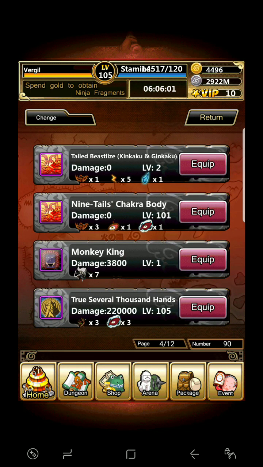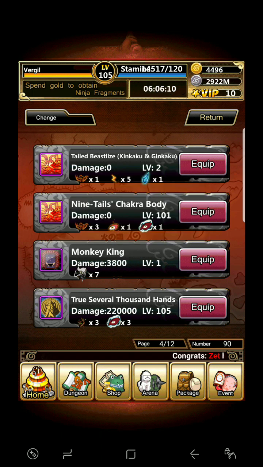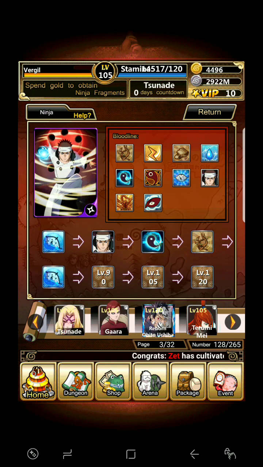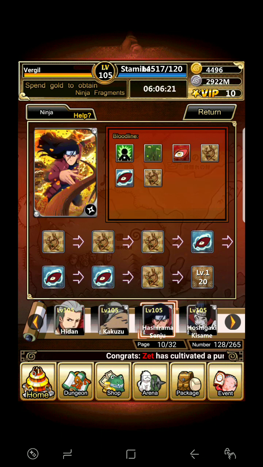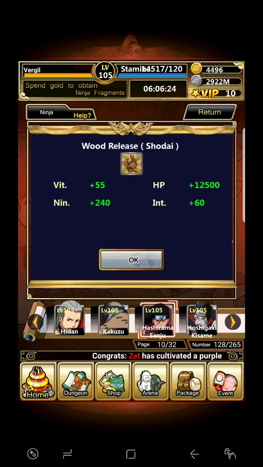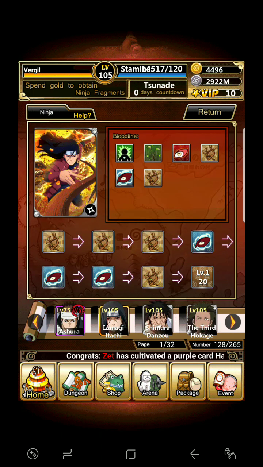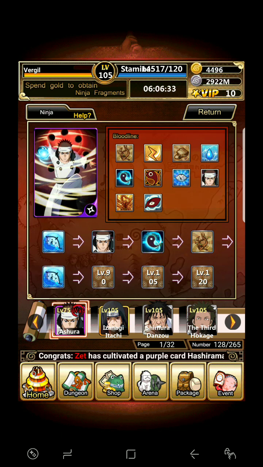Okay, so Ninetales Chakra Body, so Asura can probably use that because of the Sage mode and Sage Art Wind. I don't think it can use True Several Thousand Hands because Asura does not have the wood. Oh, it does have the wood release, but not the first Hokage's wood release because it is a different thing. I did try to get the wood release Shodai, the first. It's not the same. You can probably put Kaguya's actually.